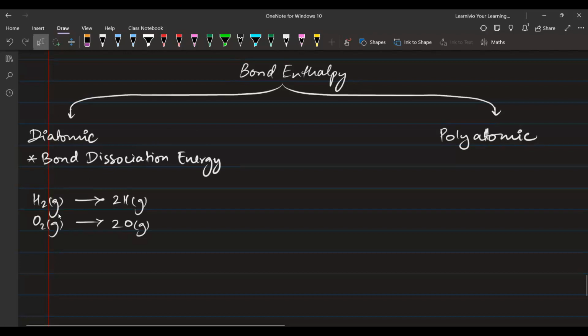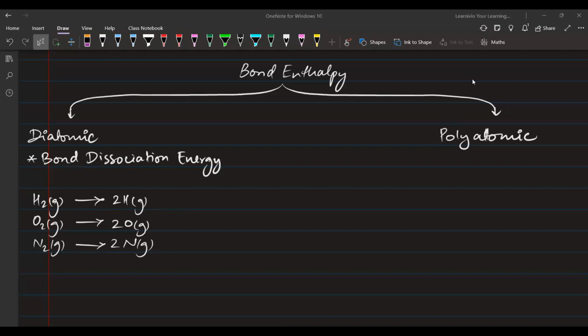Here also we are breaking 1 mole of oxygen molecule, and in 1 mole of oxygen molecule there will be 1 mole of double bond. So you are breaking one type of bond, that is double bond. How many double bonds? 1 mole of double bond. Similarly, if you have N2, then whatever energy is required to break the nitrogen molecule and convert it into 2N in gaseous state, this same energy is the bond enthalpy or the bond dissociation energy for diatomic.